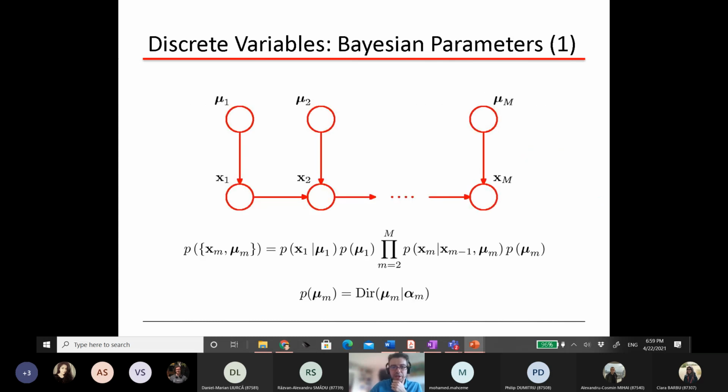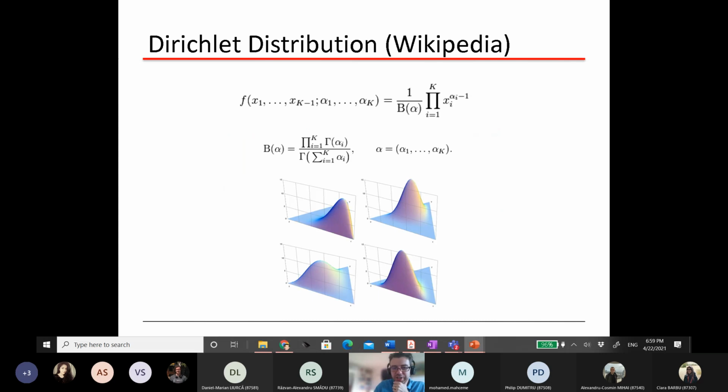Adding a Dirichlet prior to the previous model would look something like this. For each node, we add a Dirichlet prior, and now each multinomial also depends on the Dirichlet random variables that we have. And this one is sampled from a Dirichlet distribution. The Dirichlet distribution is used in machine learning a bit. It's an exponential family distribution that uses a beta function. It looks kind of like a Gaussian, but it's a little more complex.